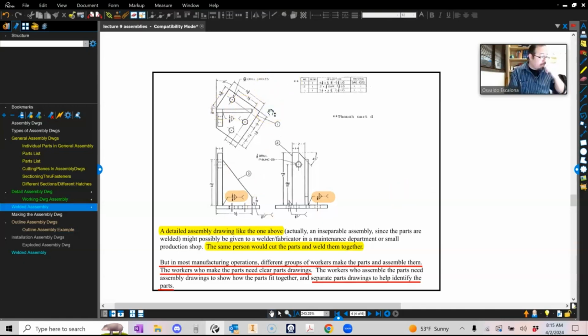If there is a big project, most likely there's going to be some third party that will take it. For example, in my case, when I used to work as a consultant, we used to have drawings sent out like this without even the bubbles. We didn't have bubbles. We just had notes. And then somebody else will make up the fabrication drawings, and then they will get to be fabricated, right? They will go to, let's call it, the machine shop department, and then go to the welding department. So different departments will take it. Again, it depends on how big your shop is. You might have to go to third parties to get the work done, or if it's something small, you can handle it within a small production shop, right?